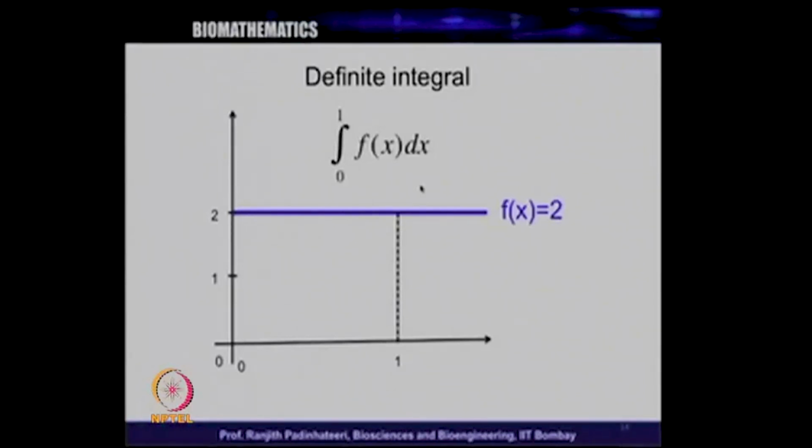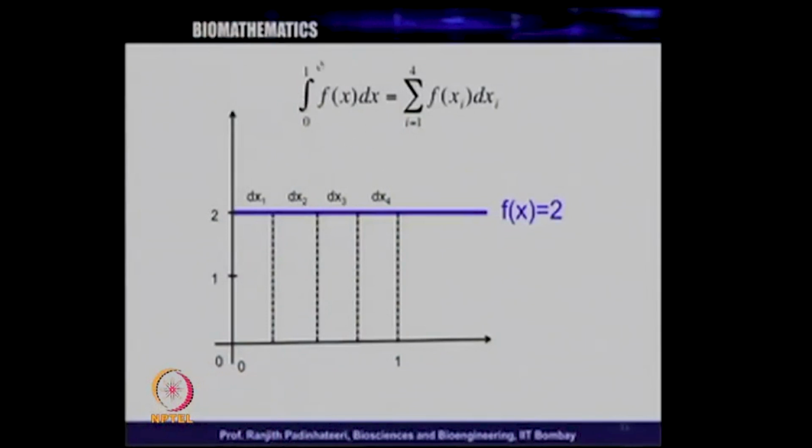So this means the following. Have a look at this slide. Integral f of x dx, you would see this in some places. What this means is that this curve between 0 and 1 can be divided, let us divide for convenience, into many intervals dx1, dx2, dx3 and dx4.